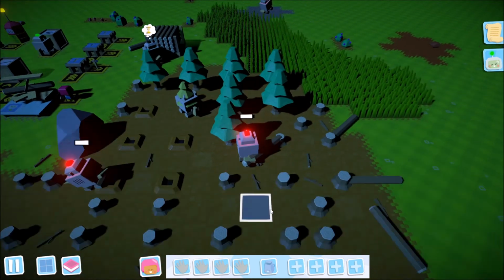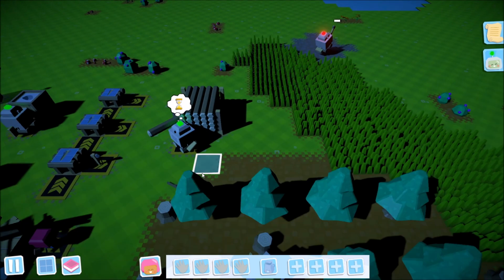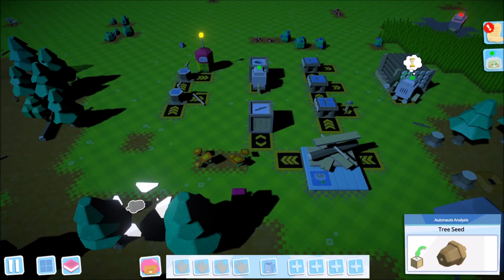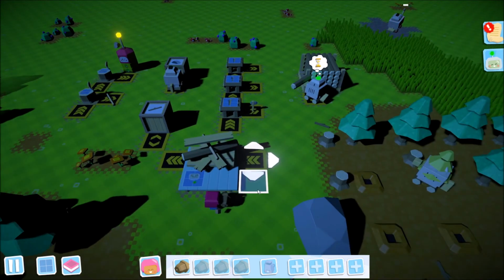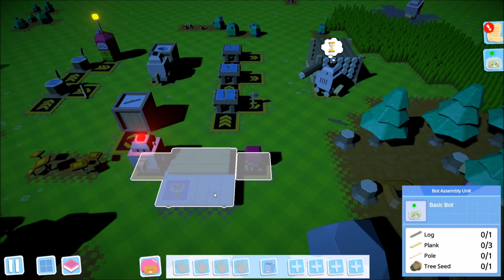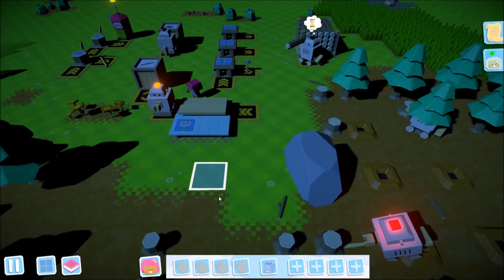Where is an acorn? Is there an acorn around here somewhere? Am I going to have to go looking for one again? Looks like we're going to have to go looking for one. Oh, thankfully we won't have to go very far. And let's drop him off here. And lo and behold, after our magic of jumping up and down, we have built another bot. So now 7 bots for us.